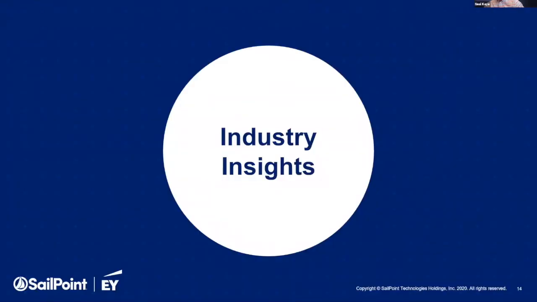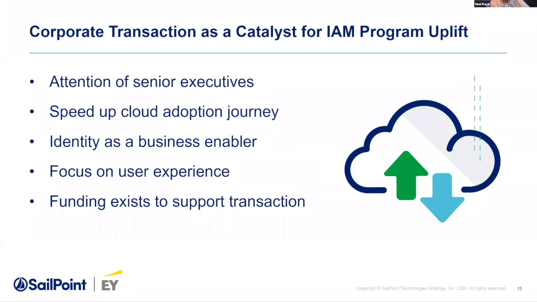So now we'll switch into industry insights, getting into a couple of questions. So the first question is going to be for Gaurav. Mergers, acquisitions, and divestitures can be an excellent catalyst for identity improvement. Why is that, and how can organizations make their identity ecosystems more streamlined and simplified?